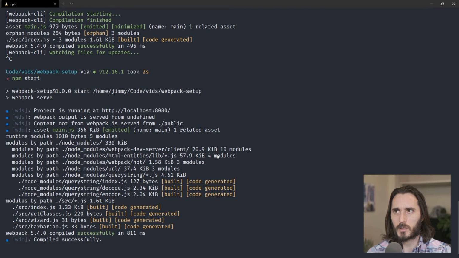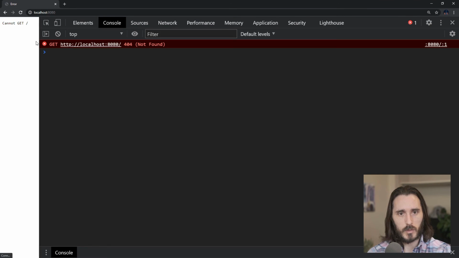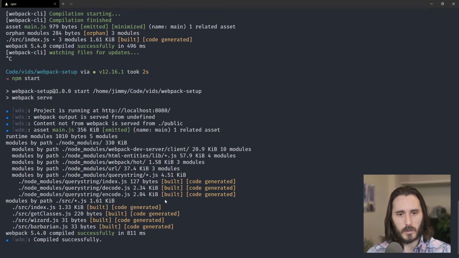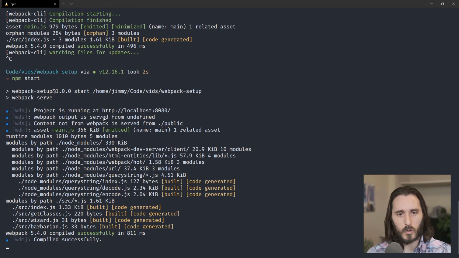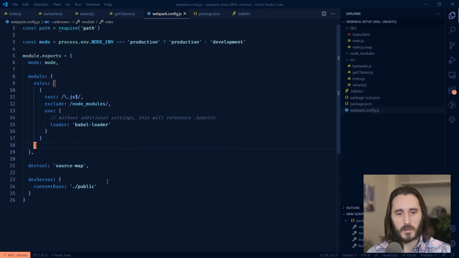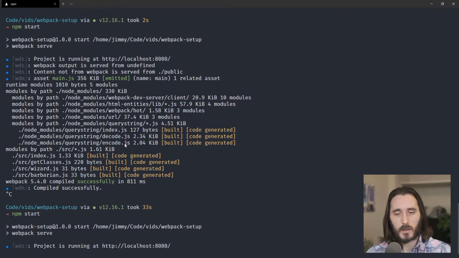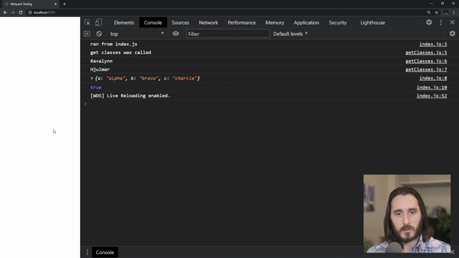And if we go back to the browser, let's do this. Couldn't see it because it couldn't be reached. There we go. Okay, cannot get root. Why? What's your deal, buddy? Do I just need to reload again? Oh, you know what? We got here. That's because this was pointed at public. So now you know why you need that, so I'll leave that in. You do need to make sure this is pointing to the right direction, or right content base. So now that that's starting back up again, there we go.